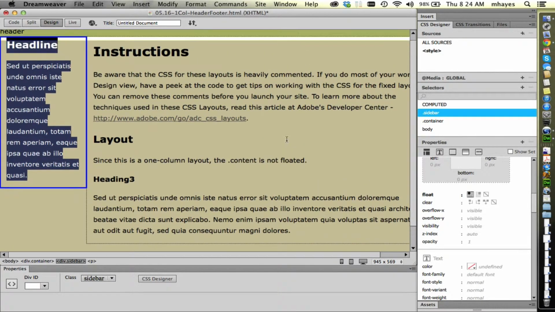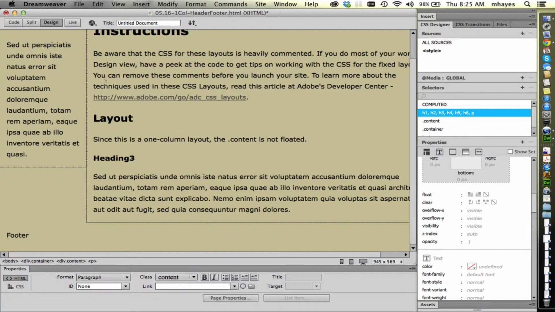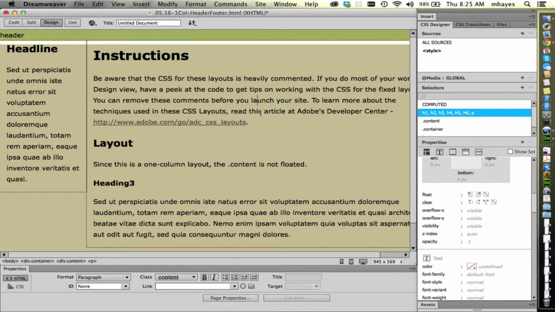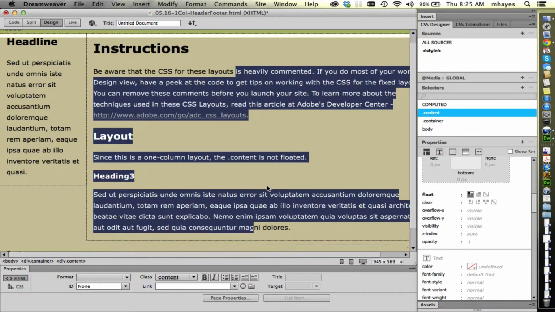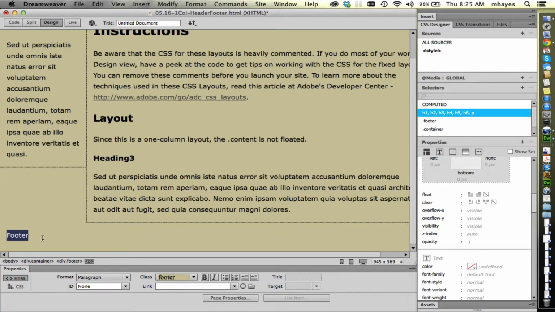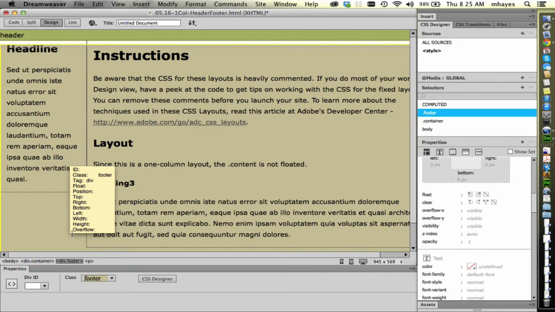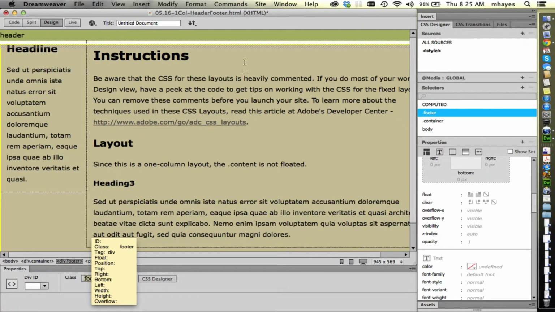Now as I did that, we had one other strange thing happen. Suddenly we had this light brown background slide up. So while I have my left column and my right column working, we've got this background color that wasn't there before. And if I go select footer, actually highlight the footer div down here, and I go look to see where my div is, you'll notice that my div is all the way to the left as I would expect, but it is actually all the way up to the top.